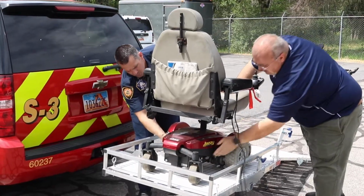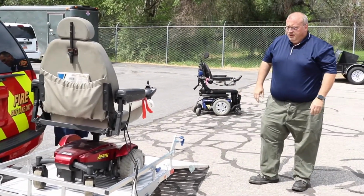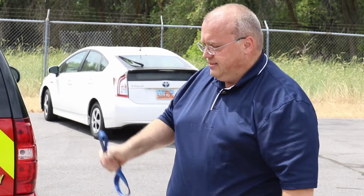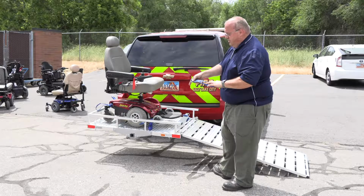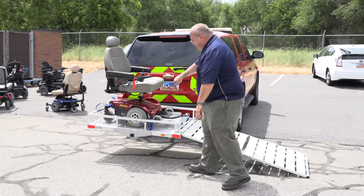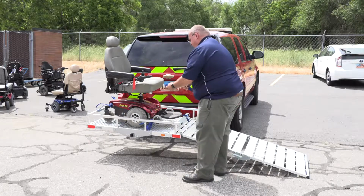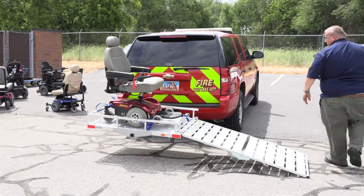Definitely recommend locking the gearbox or the brake, taking it out of freewheel, and then tie it down. Some power chairs will have essentially built-in D-rings to tie down so you can secure the chair on the ramp. In this case, we're using these webbing loops, 4 different points. You see we're on the frame of the chair there. Simply loops around, and then you can secure them to the eye hooks on the ramp.